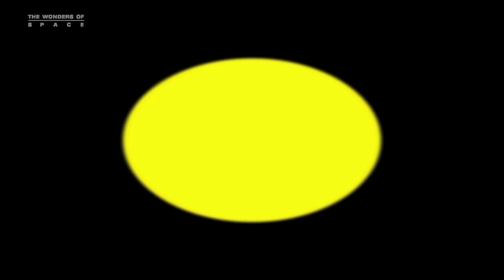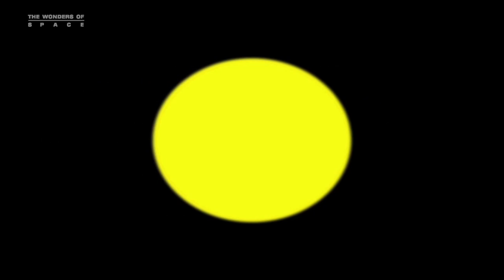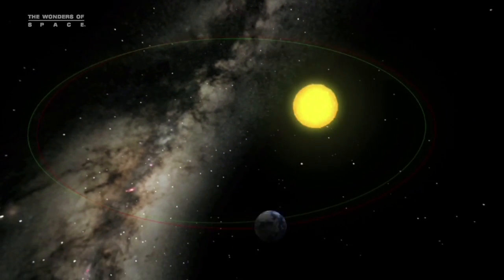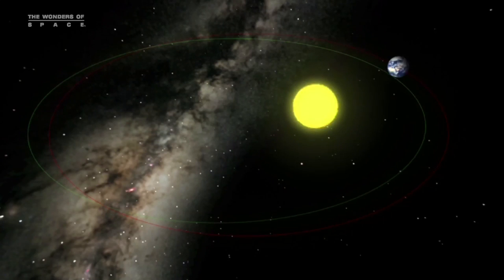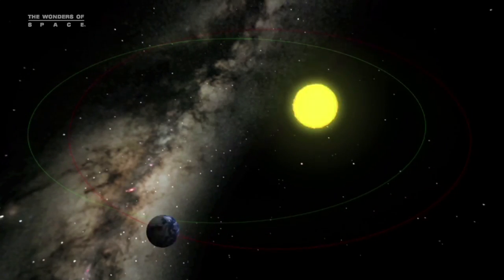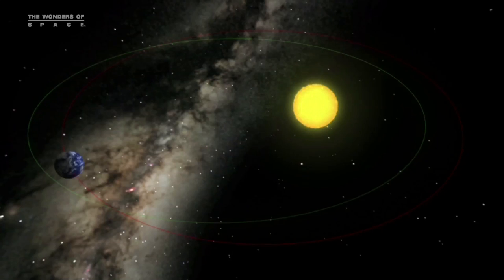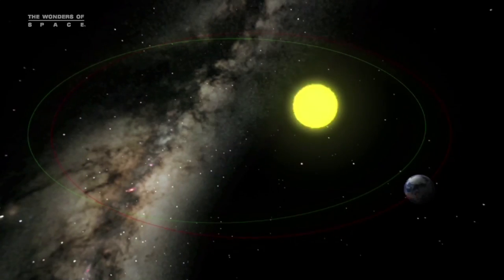The eccentricity of the Earth's orbit is a measure of how round or how oval the orbit's shape is. Over thousands of years, the eccentricity of the Earth's orbit varies as a result of gravitational attractions among the planets, primarily Jupiter and Saturn. The orbital eccentricity cycles with a period of roughly 100,000 years.